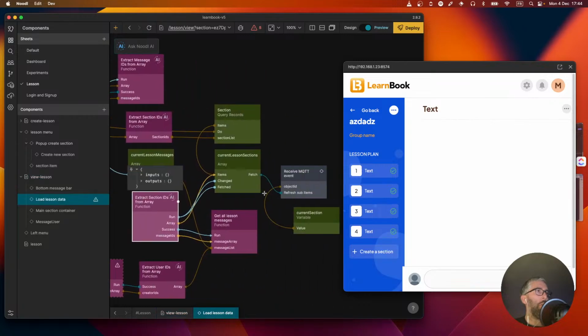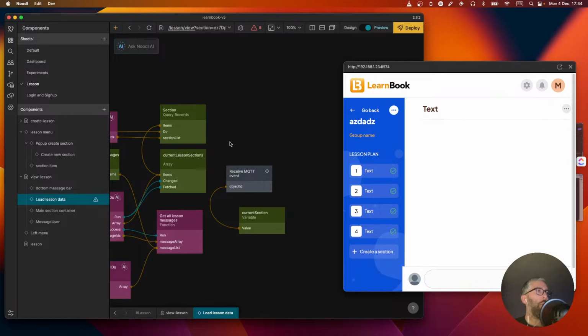So let's disconnect that for now. We know that that's kind of the right place to be, so let's put that comment in here and say this works for new messages but doesn't show message list on page load if we connect it to the fetch signal of current lessons here.